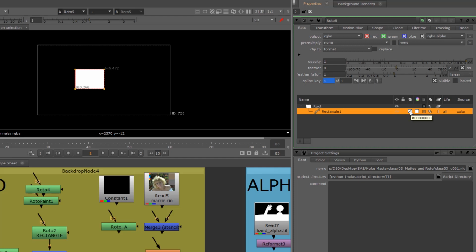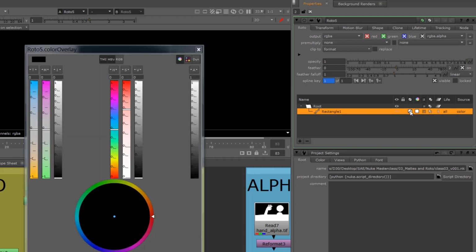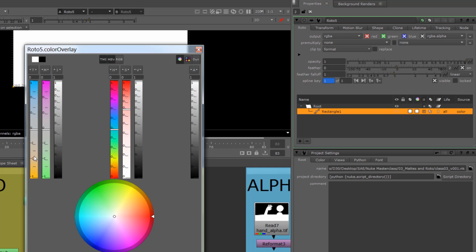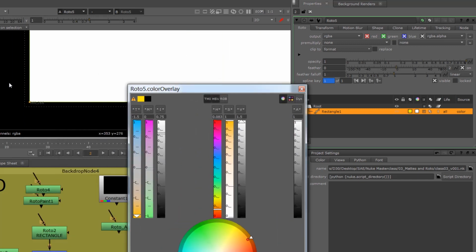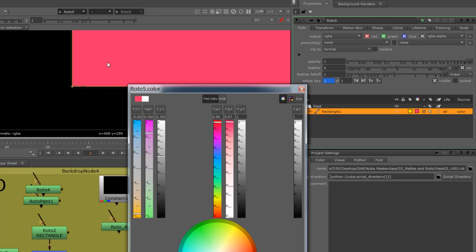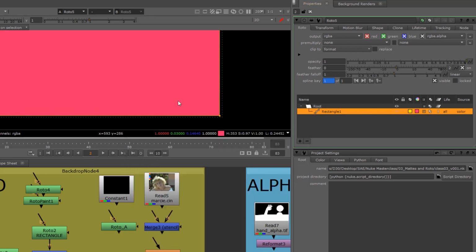You can actually give the stroke a color. So if I go here and here and here, you can see I've introduced a yellow color for the stroke. You can do the same thing for the actual fill. You can give it whatever color you have in mind.